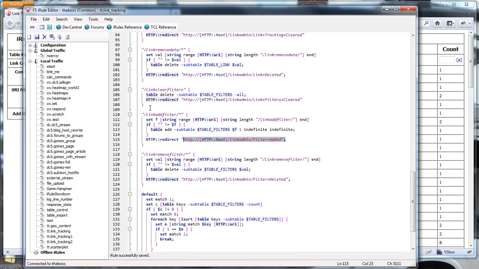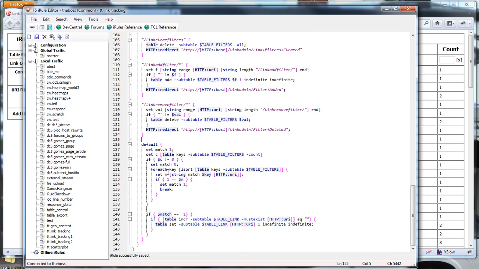And then at the very end, as we go through all of these, if it doesn't match any of my defined commands, it falls back to the default case, and in the default case is where I do my pre-filter matching. So a URL comes in, it's not one of my special ones from my application, it's going to the back end application. I look, and by default I'm going to match, so I will insert it in the database.